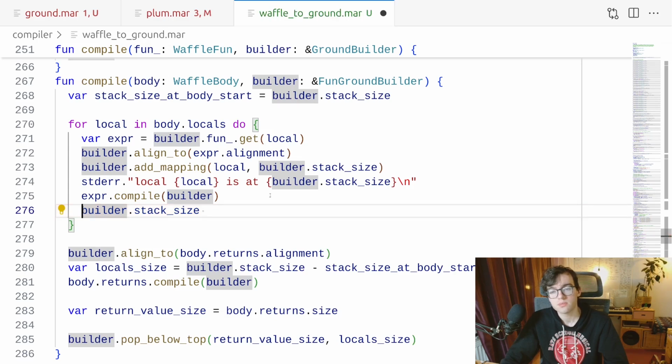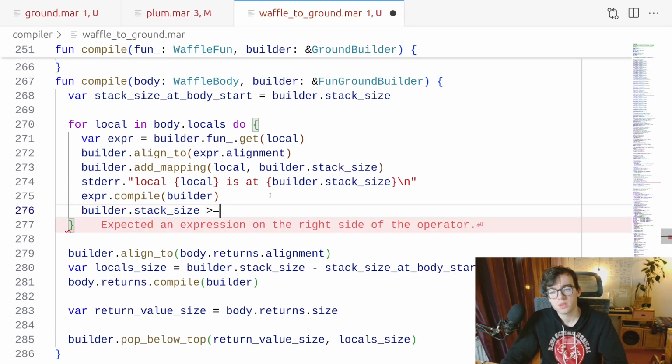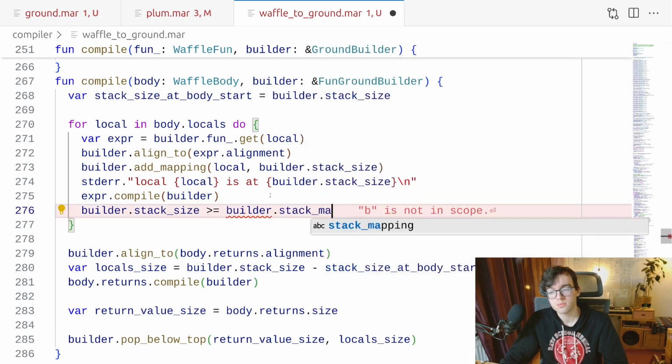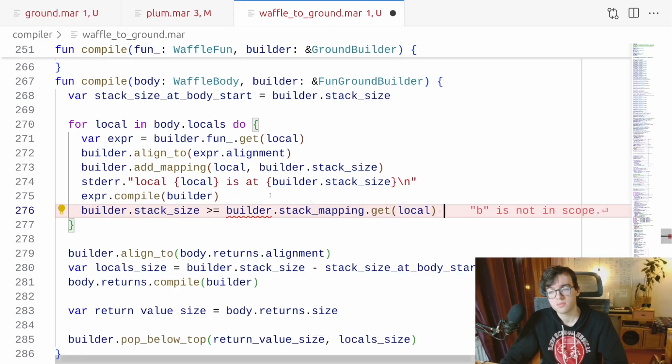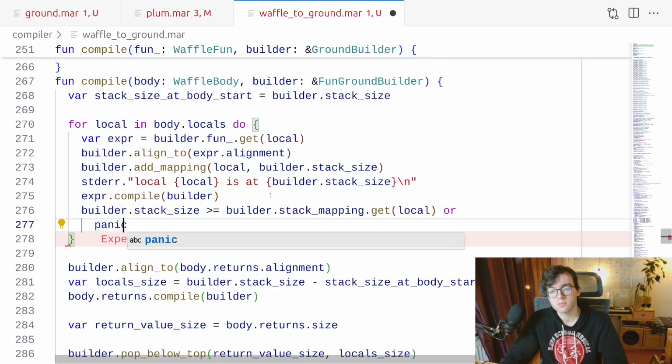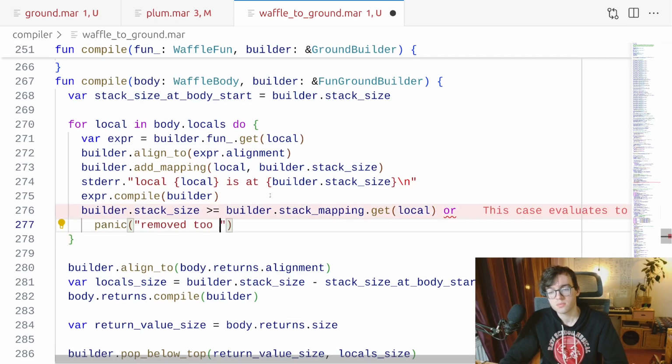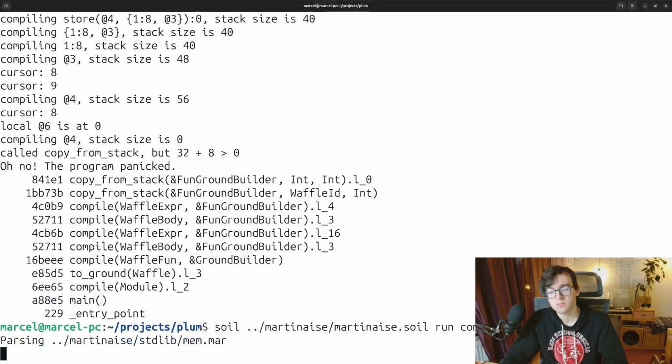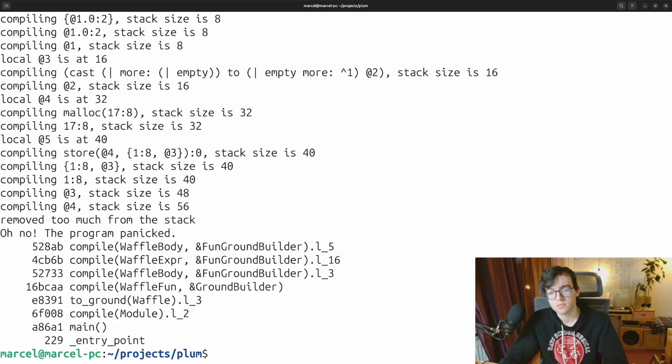Builder.stack size is larger or equal to, remove too much from the stack. Indeed. That's what I think. Yeah.